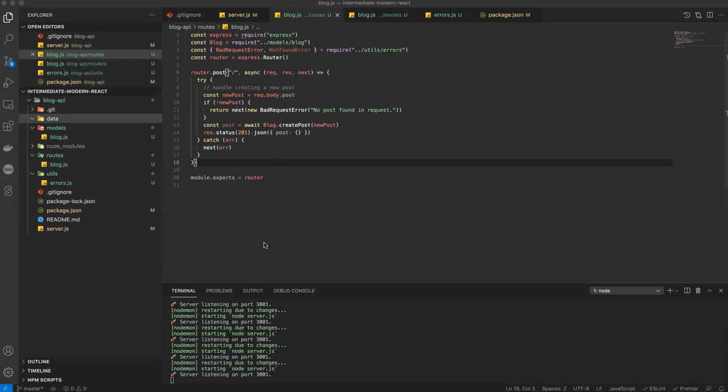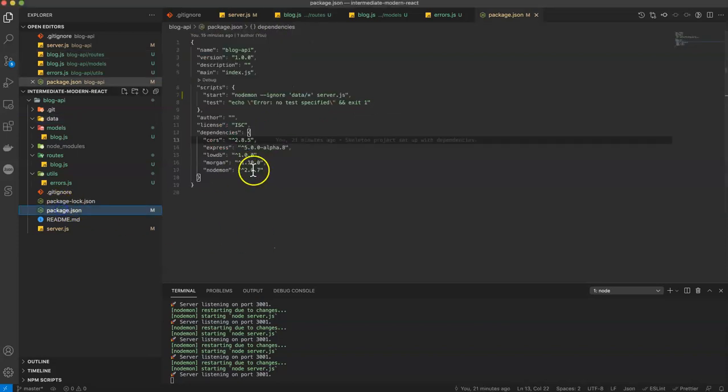Now, we need a way to store all of our blog posts and to be able to create new ones. And since we haven't integrated any real database at all, we're simply going to be using a JSON file to handle persistence. The LowDB package, which we installed earlier, offers a nice wrapper around handling writes and reads of data via a JSON file. So we'll be using that for this situation. It's not the greatest solution. Usually we would use a serious database here like Postgres, but that's to come in a later lesson.